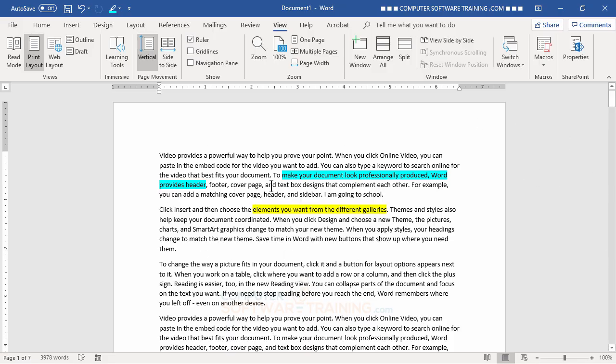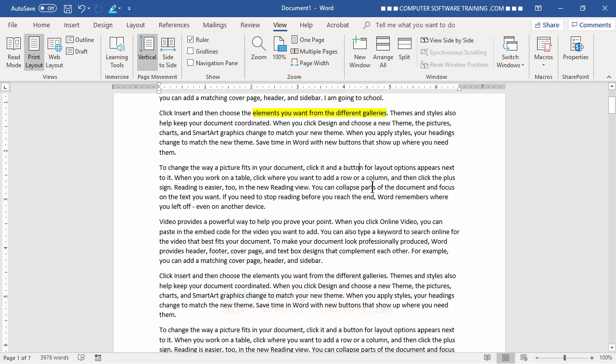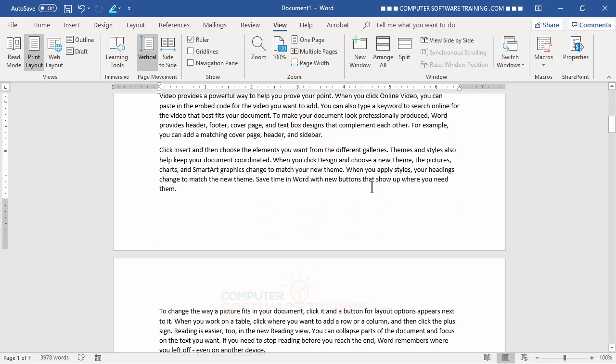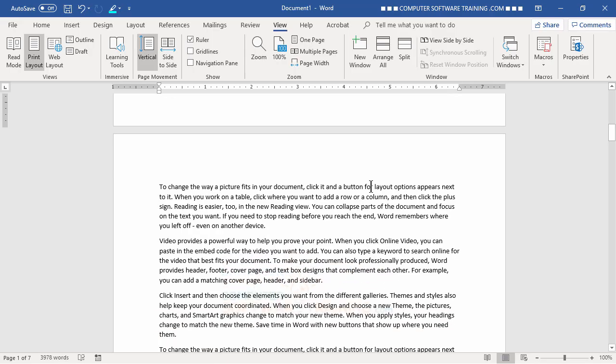Now, obviously this is the area that you're going to be typing your document in. The type of view that we have here right now, and you can see this in the View tab, is called the print layout. That just means this is the way it's going to look if it gets printed out on a piece of paper. It's almost like a print preview. This gives you a really good idea of what's going to fit on the first page. If we use the wheel on top of the mouse and scroll down, I can see what's going to be on that second page as well.